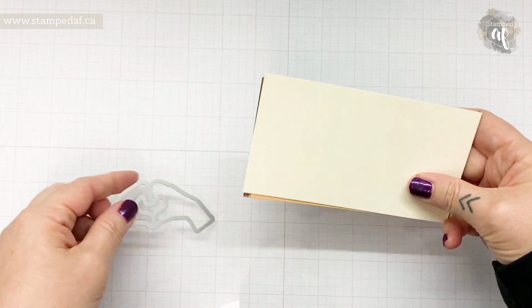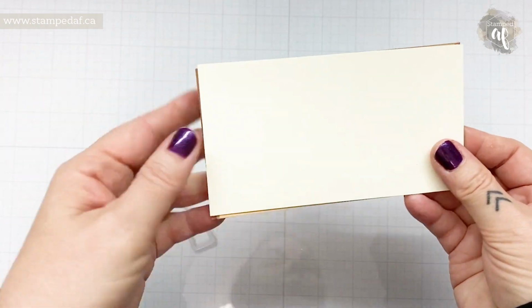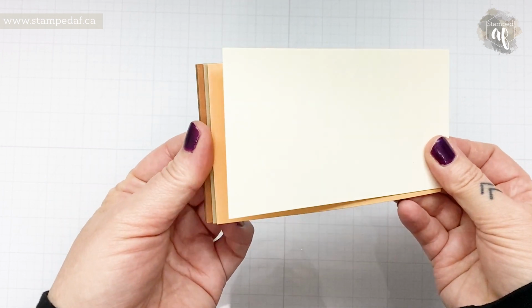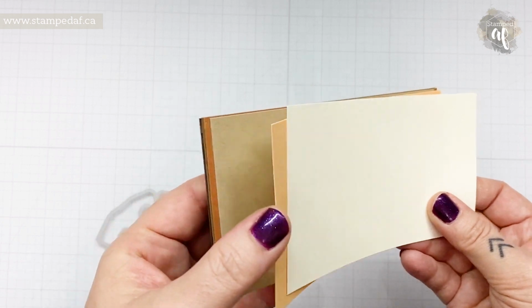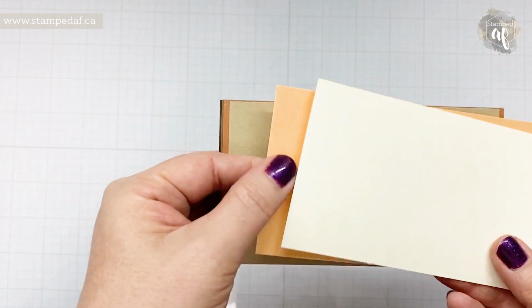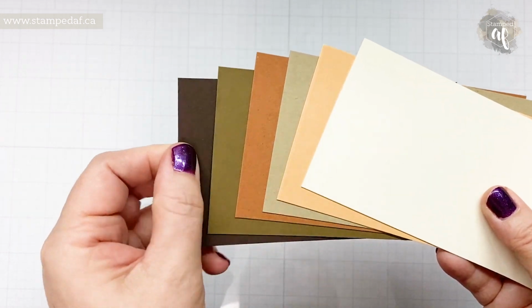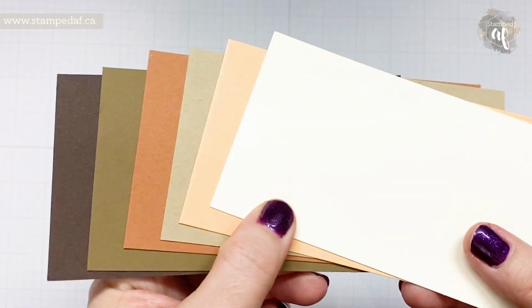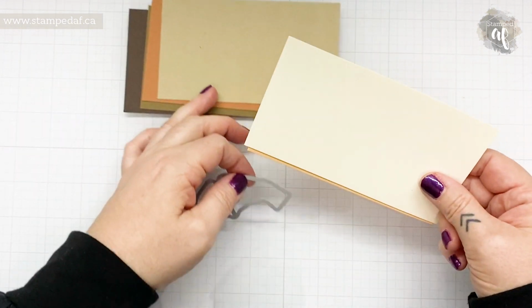But what you need to start with is a few different colors of cardstock, and they are 3 inches by 5.5 inches. So I've got some very vanilla, some pale papaya, which is kind of like a different texture than the rest of the cardstocks. Crumb cake, cinnamon cider, soft suede, and early espresso. So some skin tones. So this could not be easier.